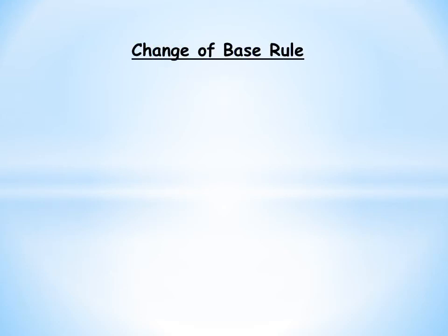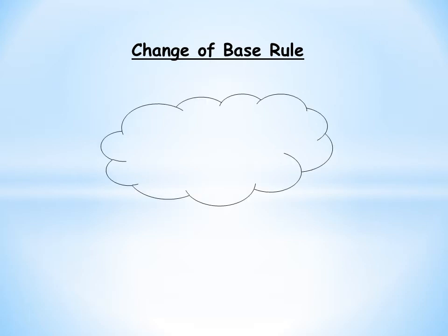Today we're going to talk about the change of base rule. Now, this isn't something that comes up very often, and we've touched upon it a little bit, but let's talk about it in a little more detail. So the change of base rule is that I have the log base b of a.